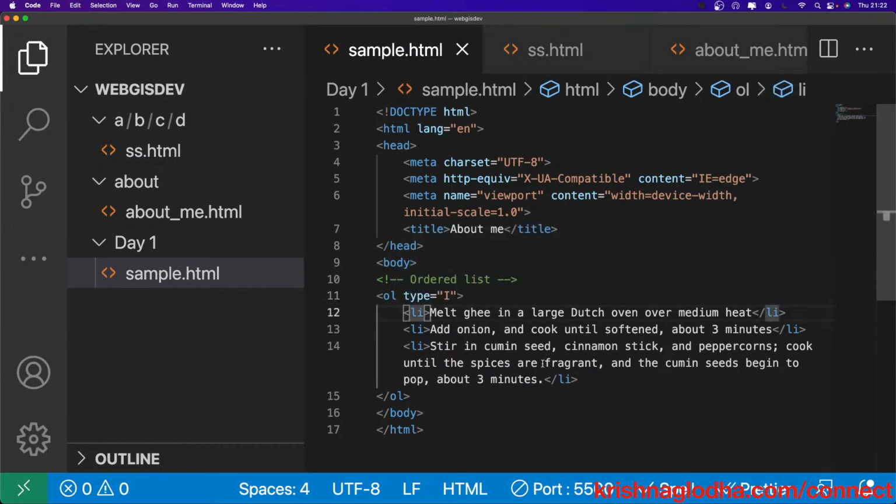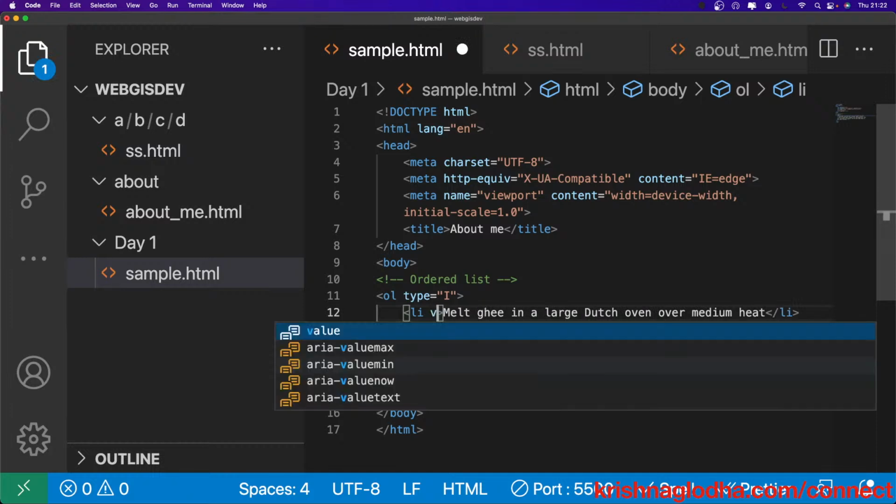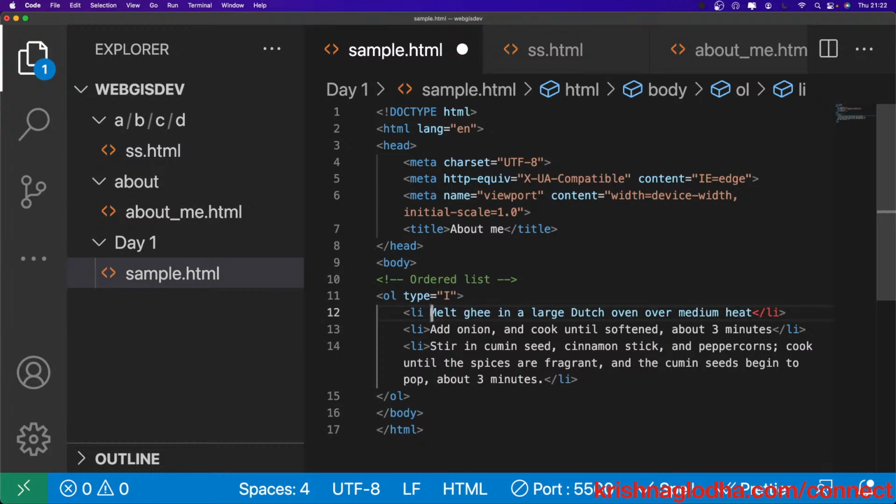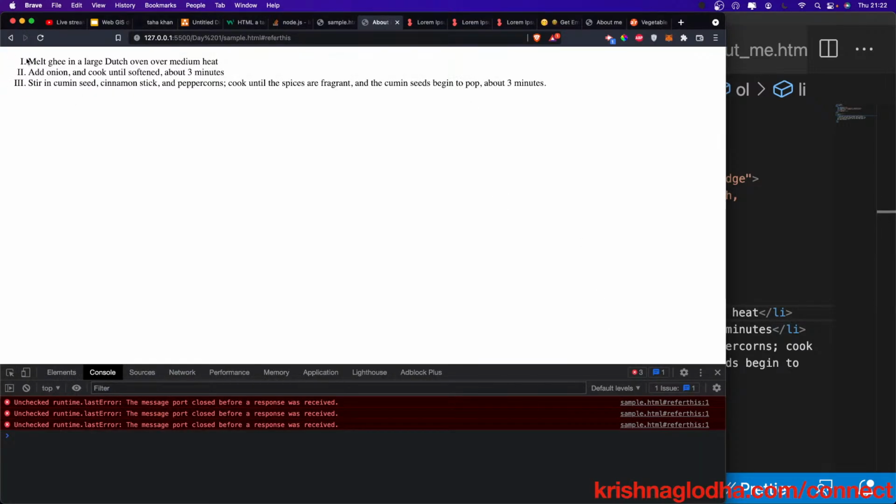Generally, the li tag will have one more thing attached to it, which is known as value. The reason why we don't see this when we create an li tag is because it is optional. It's not always mandatory, but it is something that we will need when we actually use JavaScript. So for now, you can keep it empty. That should not be a problem. Okay, so this is how we create an ordered list.